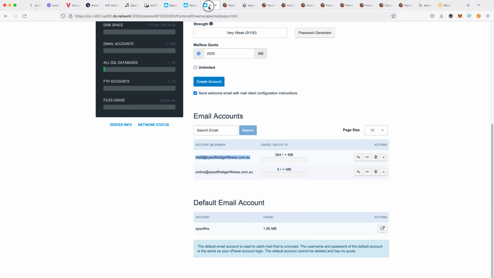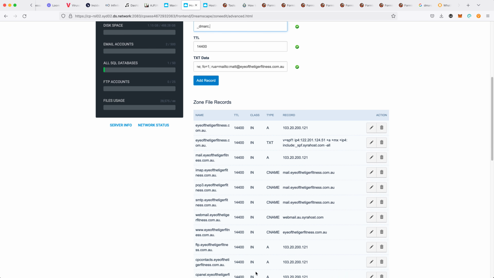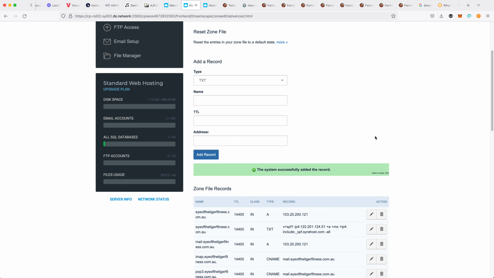All I'm interested in is just following the best advice, best practices. If that doesn't work, then I'll read some more. All right, so that all looks good. It's the text record. There's the TTL value as per all the other values. Same. The proper text data, which is going to get sent to Matt. We add this record, and we're done.